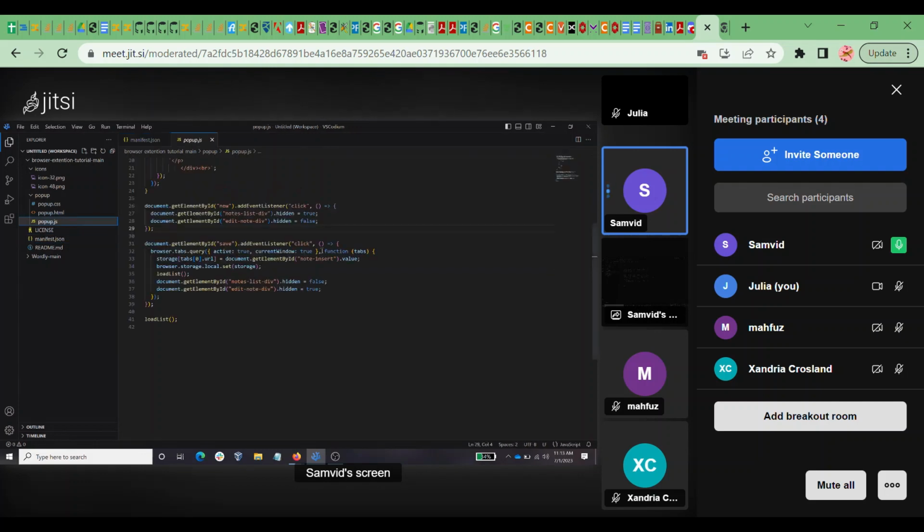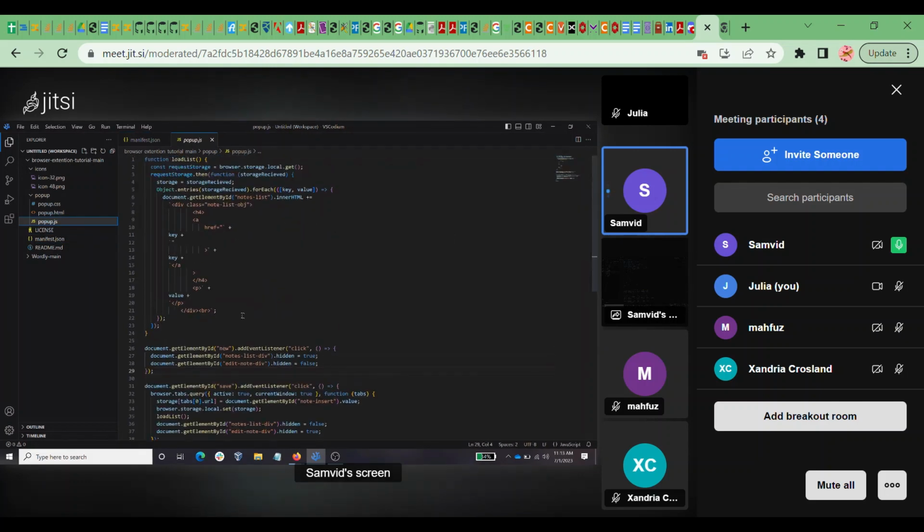When the pop-up first loads, in JavaScript, it loads a list. First thing it does is use the storage API to get the storage from the browser. Then the storage, which is a JavaScript object, it loops through the object for each key and value, and then adds these to the list.